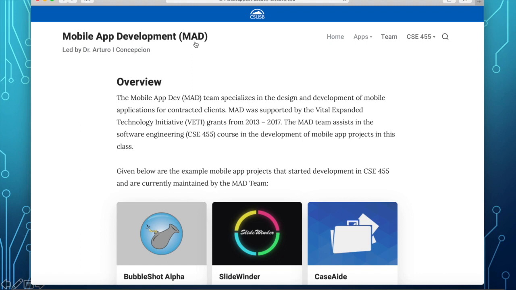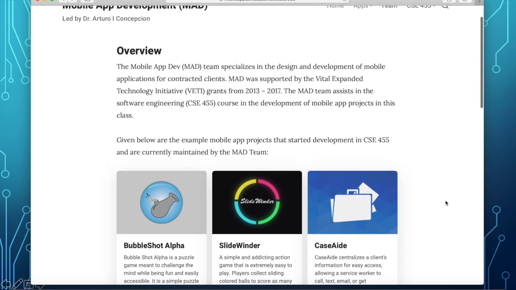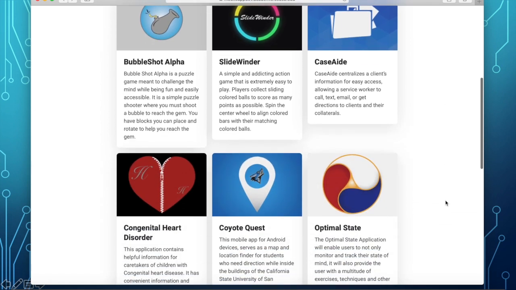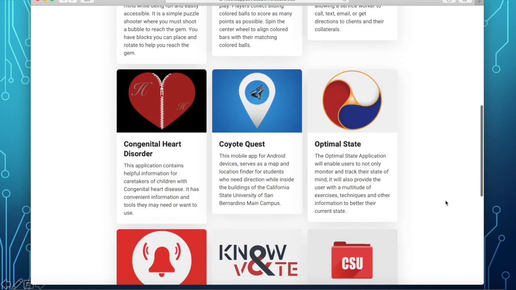And so what is left is we accept jobs from clients who have a need for mobile applications.